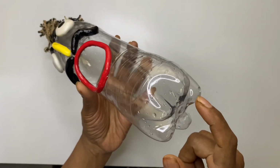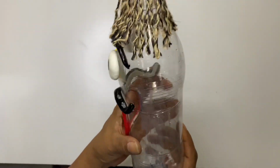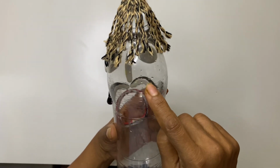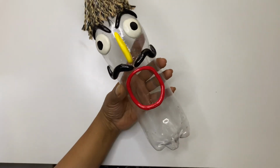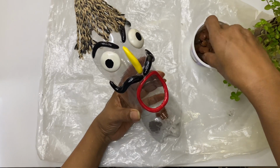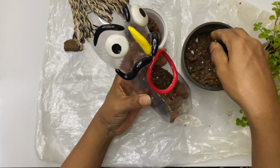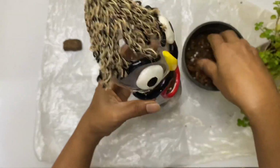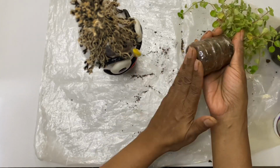For that, make holes at the bottom of the bottle and make a hole at the back of the bottle to hang it on the wall. Drop some pebbles into the bottle first. This is for the water to drain well. Add some soil on top of it, and then the final step is transferring the plant into the bottle.